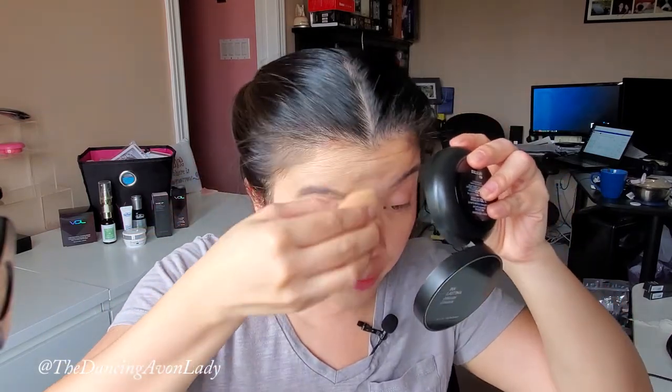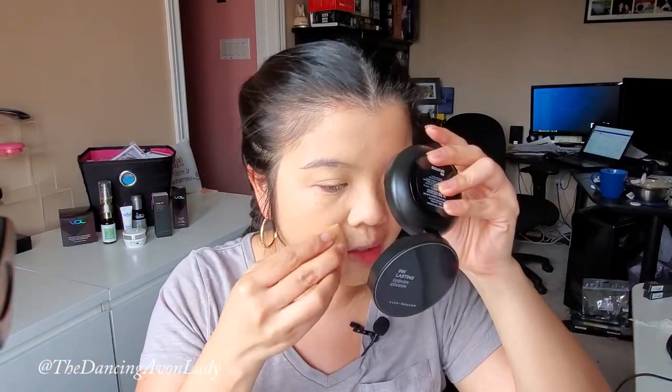Oh, I haven't had such a full coverage foundation since my days dancing in Westport, where they insisted for us to wear pancake makeup, which literally was like a super full face makeup. It came like a cake and then you added water to it. And yeah, that stuff I did not enjoy. Maybe that's where my fear of full coverage makeup is.